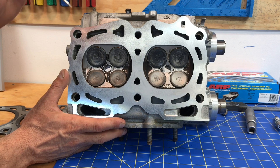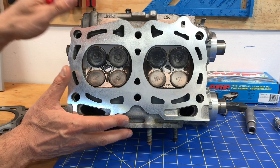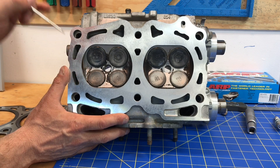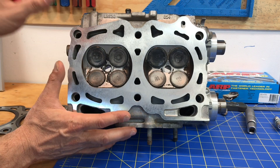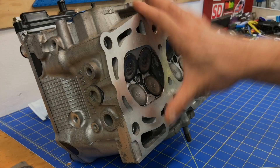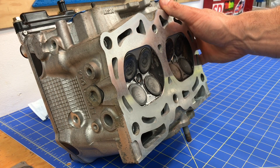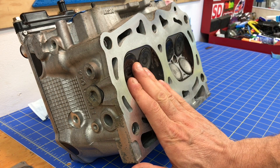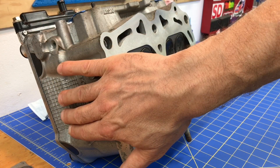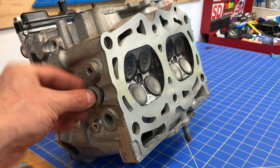The next step is to take a closer look at how coolant actually flows through this head. I'll bring my light into the head so we can get a better idea of where the coolant is flowing, because most people have no idea exactly where the passages are in these Subaru heads. This is the left side head — cylinder number two is in the front of the engine and cylinder number four is in the back. You can always tell by where the camshafts are; there's no camshaft sticking out on this side so this has to be the back. This reverse cooling mod actually taps into this plug right here on the back of cylinder number four.